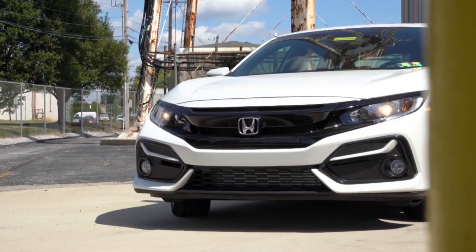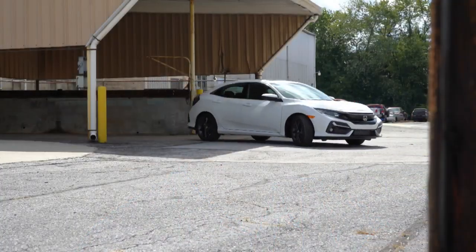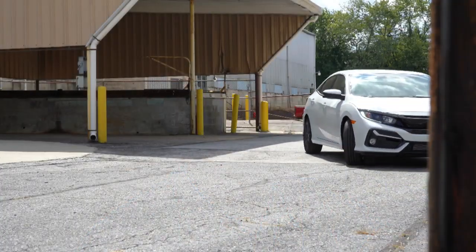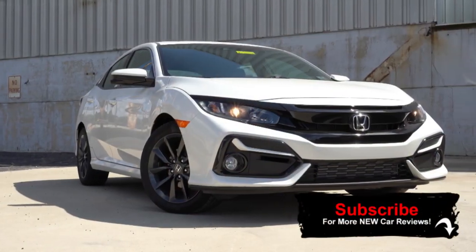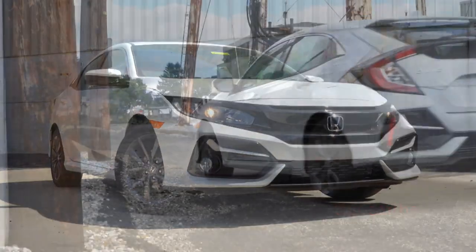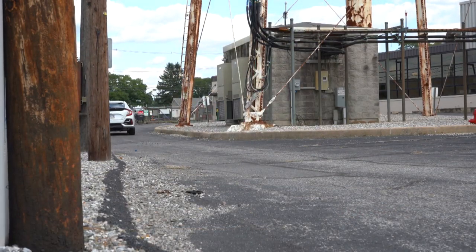Welcome back. I am Gold Pony and today we are in the new 2020 Honda Civic Hatchback courtesy of Apple Honda in York, PA. I have owned four or five Honda Civics throughout my lifetime — my last one going 230,000 miles before I traded it in without needing anything. This is quite a reliable car and a nice daily driver overall.